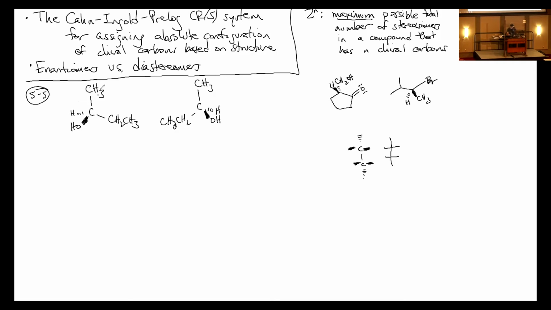And so I think you can see here the remaining 3 groups. We've got 2 carbon groups, and we've got an oxygen. Well, oxygen is the highest atomic number of all of these. Right, oxygen is element number 8. And so that's going to be priority 1. The oxygen's going to win. And the hydrogen's going to be priority 4. Now, what about these 2? Well, these are both carbon atoms here. And so in cases like that, we need to go out another atom. And you'll eventually find something that breaks the tie.